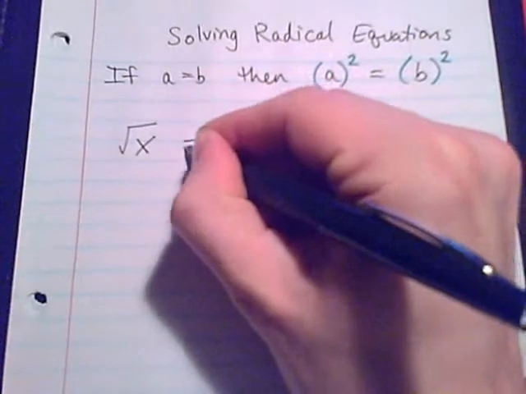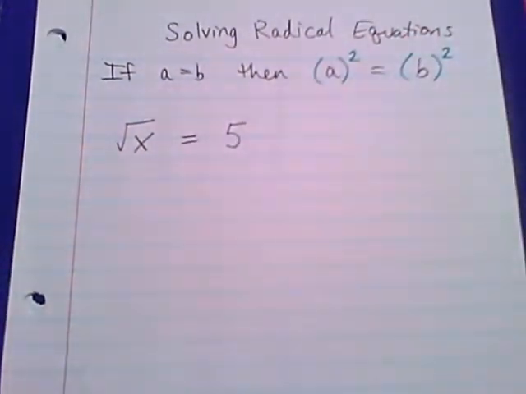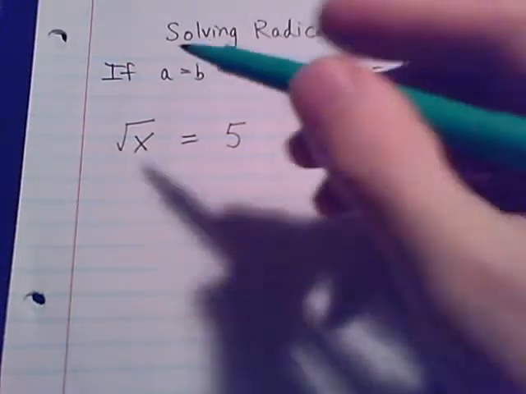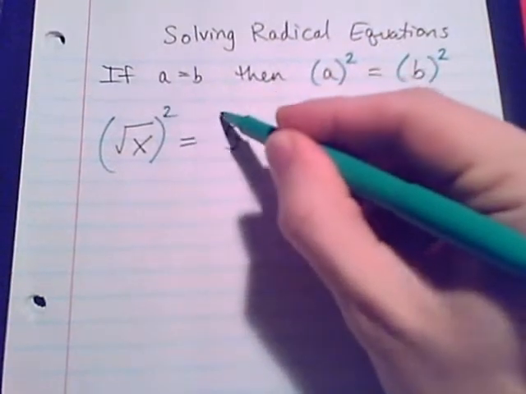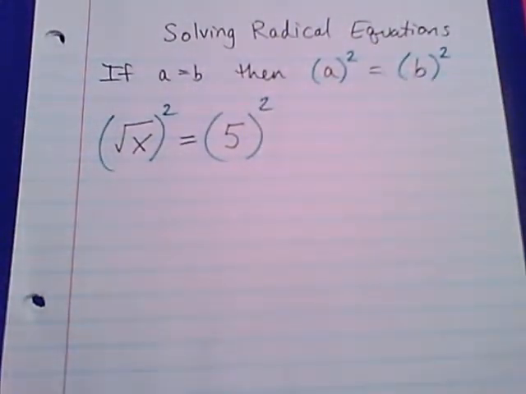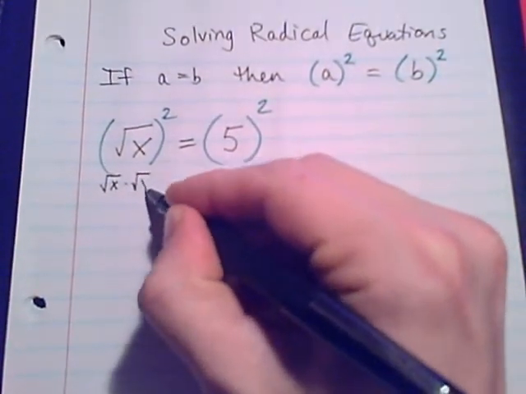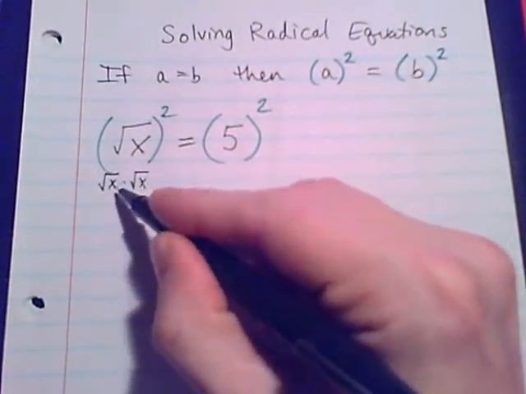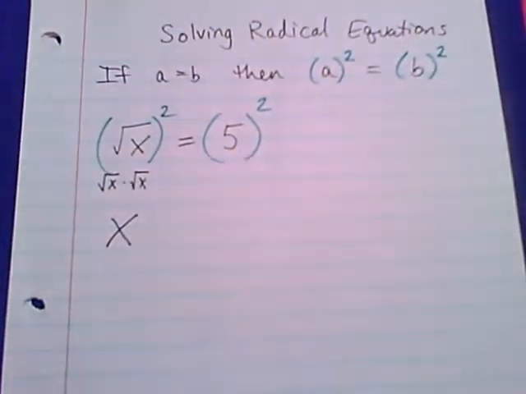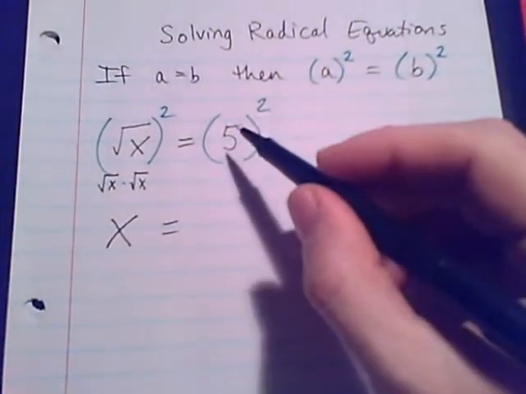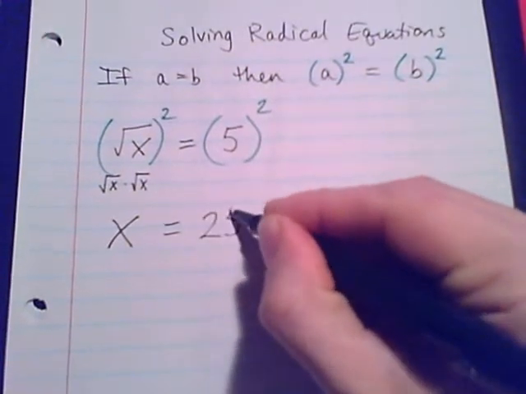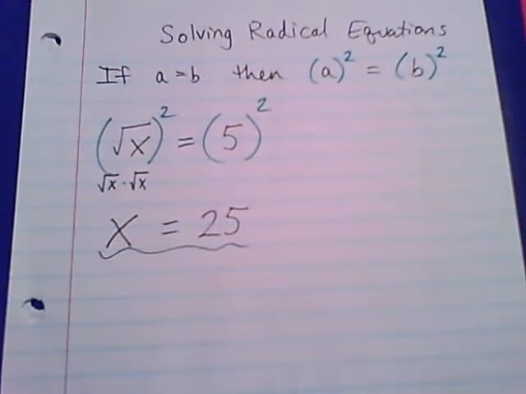For equations like square root of x equals 5, you might know by inspection that x should equal 25, but we're going to use this move where we're going to square both sides of the equation. It's a good habit to throw parentheses around everything on the left side and everything on the right side, and then your exponent of 2. Now what's going on on the left side where we have this radical? Now that we squared it, well we know what exponent of 2 means—it's this base square root of x times itself, so we doubled up that square root and it leaves us with just x. On the right side of the equation it's 5 squared, 5 to the second power is 25.